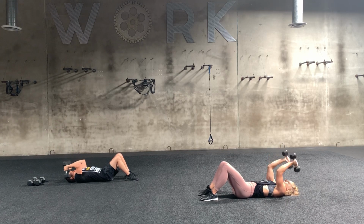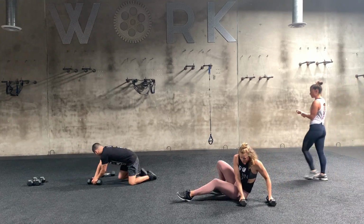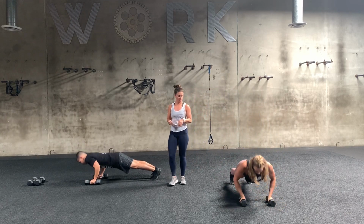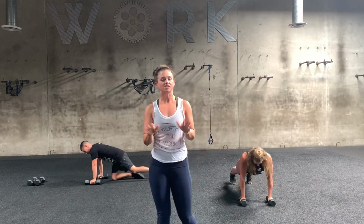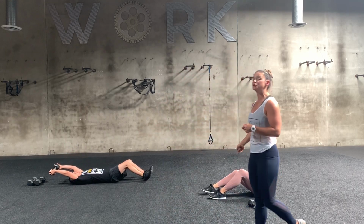So while you're doing your skull crusher, keep your low back flat to the ground so that you're protecting through your core, pressing the dumbbells right up over your shoulders. Then you turn on over, you go right into your 10 push-ups. Both Brandon and Cassie are using their dumbbells to kind of keep their wrists straighter. Absolutely an option that you can take, or you can go flat hands to the ground, whatever's gonna be the most comfortable for you. Once they finish that, they're coming onto their backs.